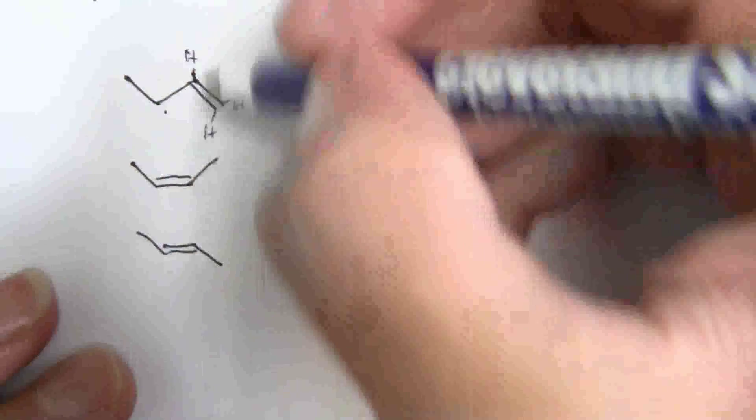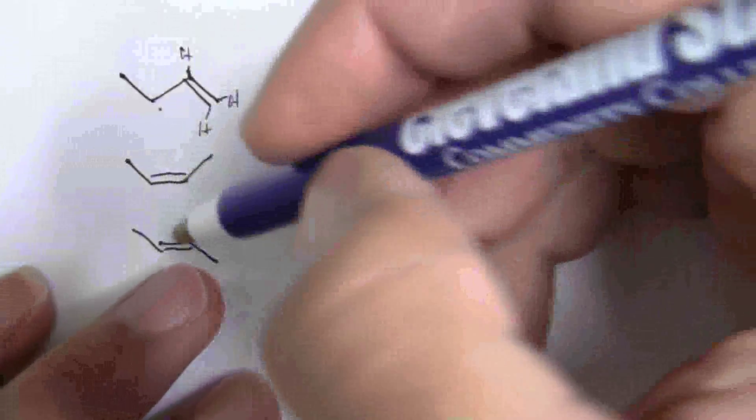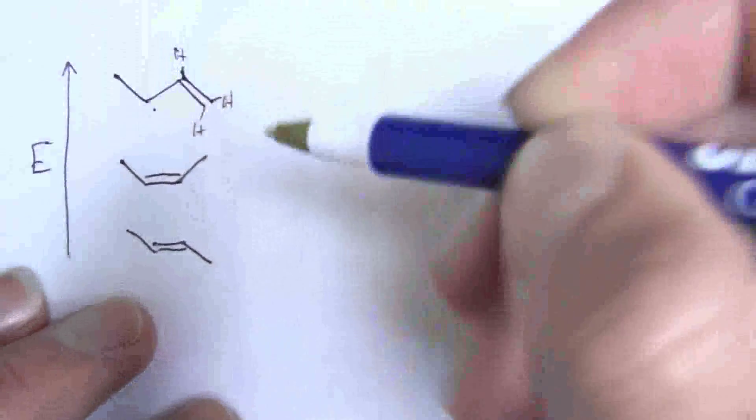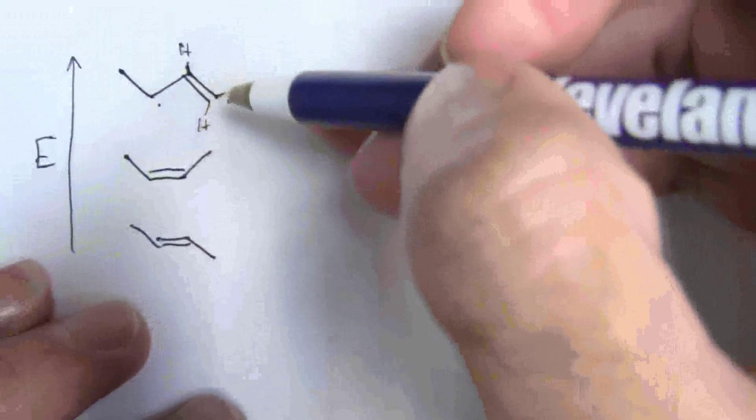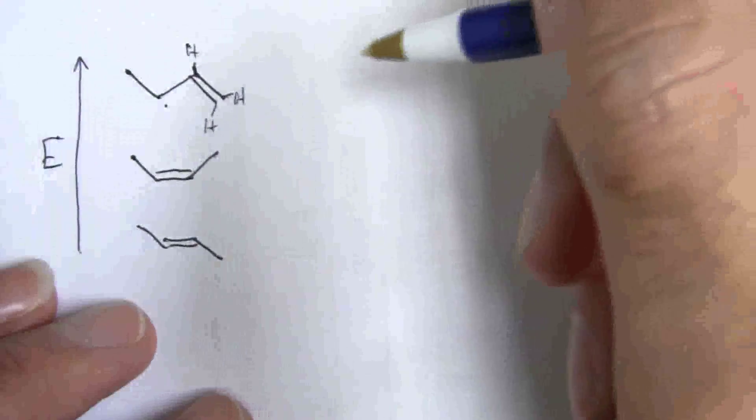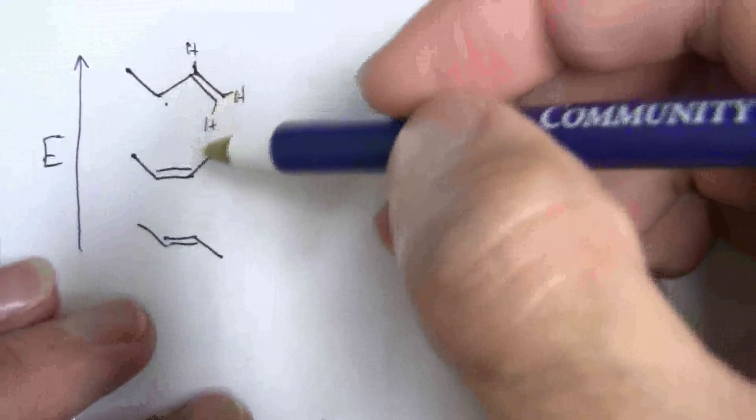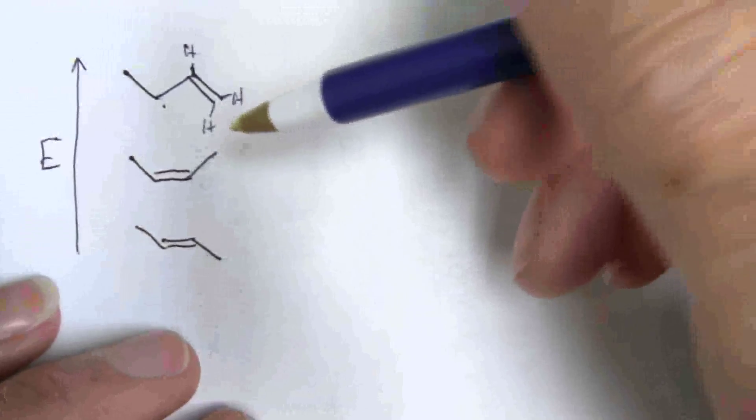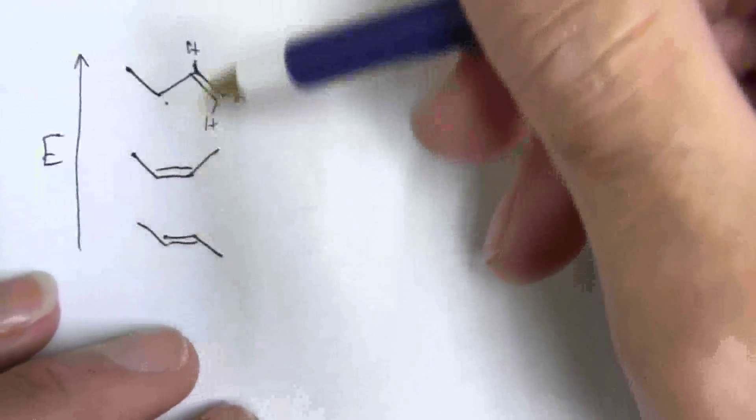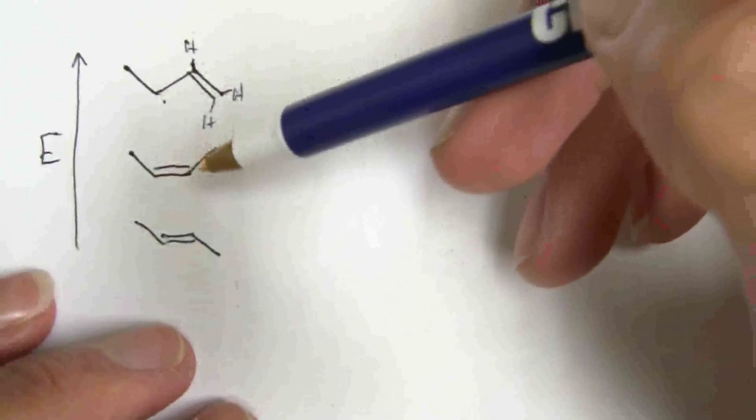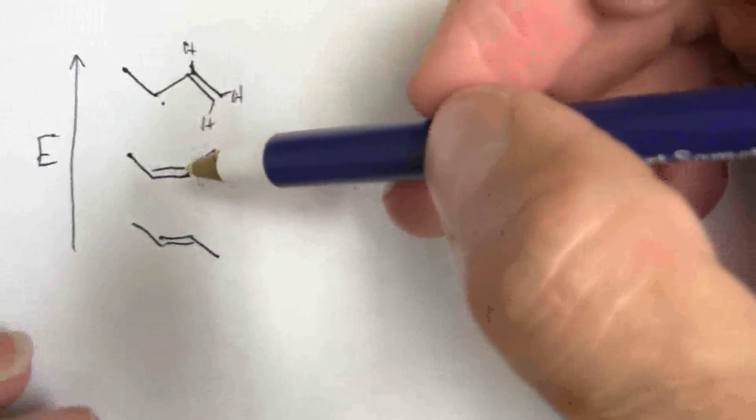So if you look at this, I have actually drawn these in an increasing energy scale. So the energy increases, meaning it becomes less and less stable. So if you had a choice between one of these two alkenes, you would go, the major product would be the more stable one. Now, the reason for the increased stability here is that the double bond, you know, think of the effect of that double bond as compared with a single bond.